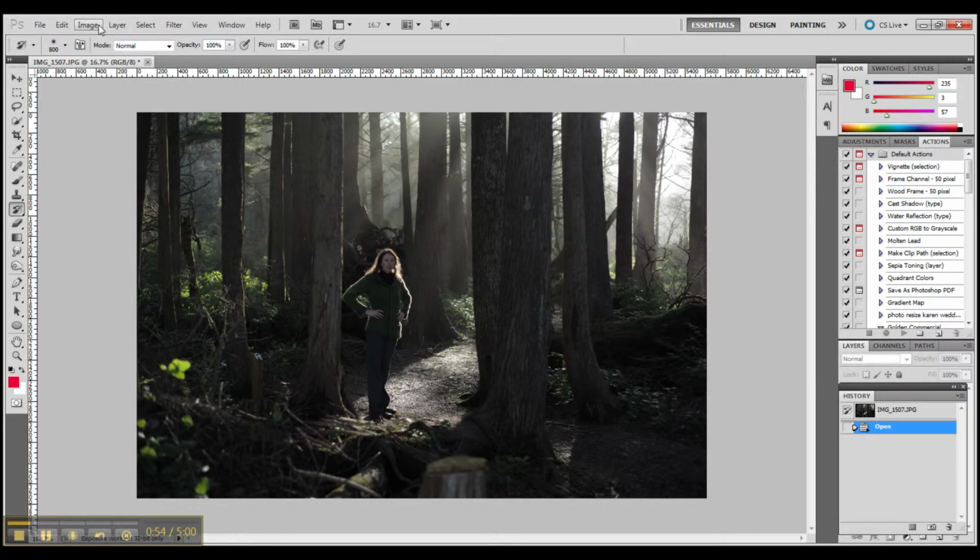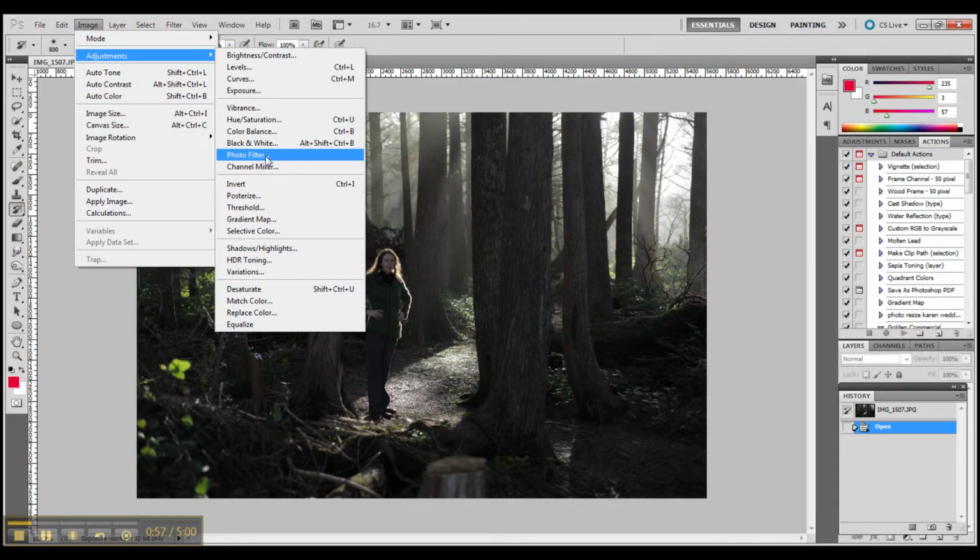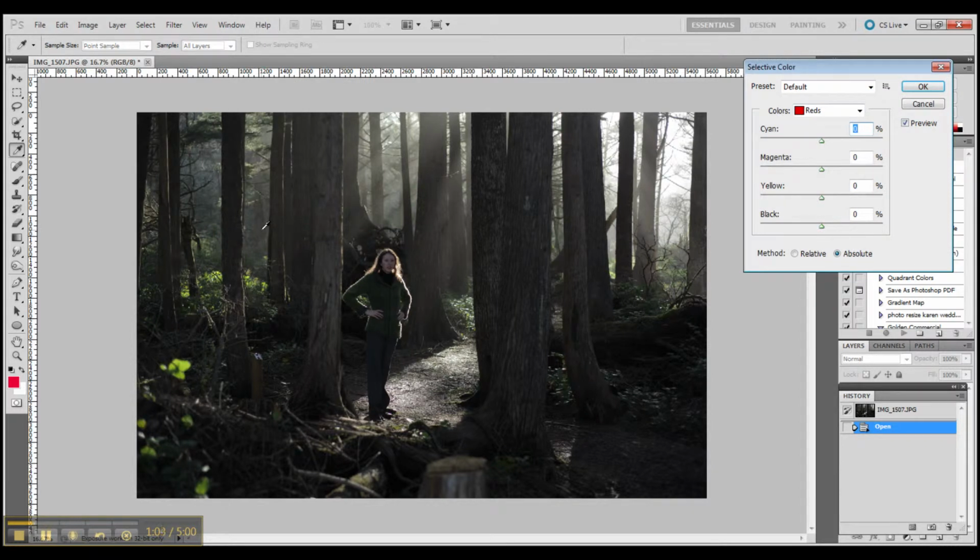And the next tool, we're going to go all the way down to selective color. This is one of my favorite tools and one of the ones I use most frequently. There's a lot of different ways to do editing in Photoshop, especially for color correction, and it's just about finding the tools you like the most, the ones that make the most sense to you. So in this one, you have control over your 6 different colors and your 3 neutrals. So since there's green in this image, I'm going to mess with the greens to kind of show you how you can shift those around.